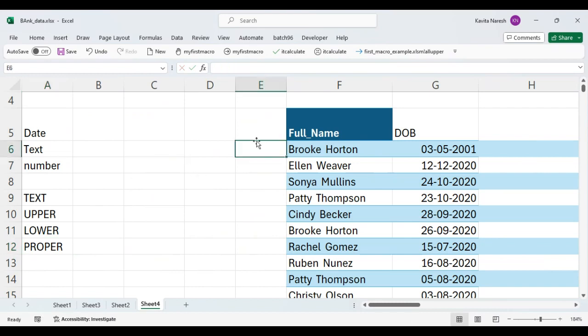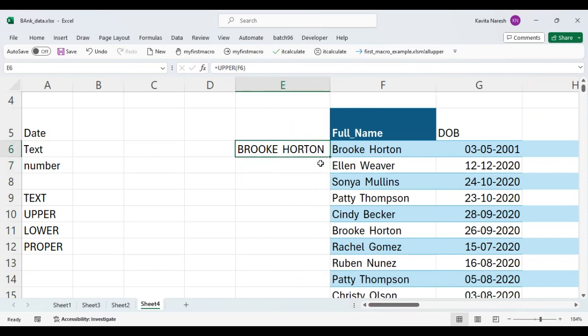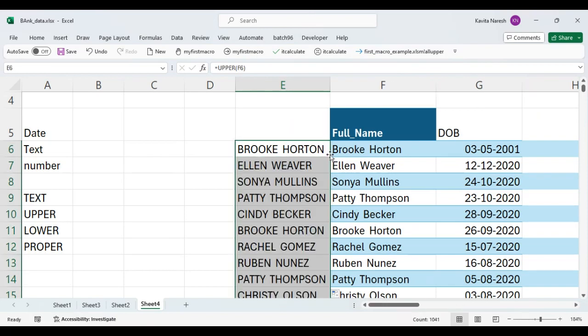For example, here is equal to upper. There is no button which changes your formats from upper to lower or lower to upper, like in Word. In Excel you have to use the formula, bracket close. See, it will convert all the letters of your selected text into upper case.